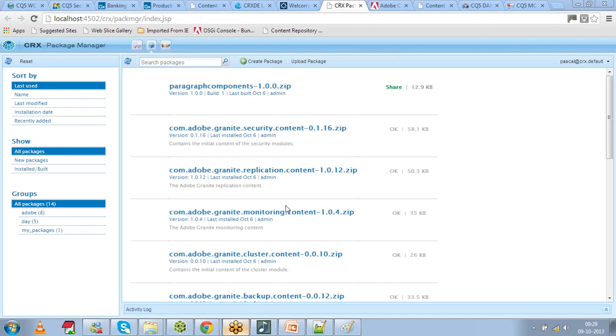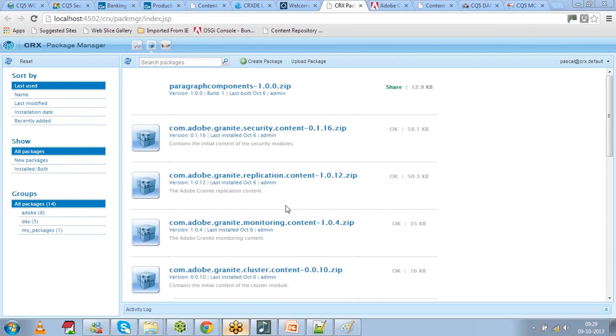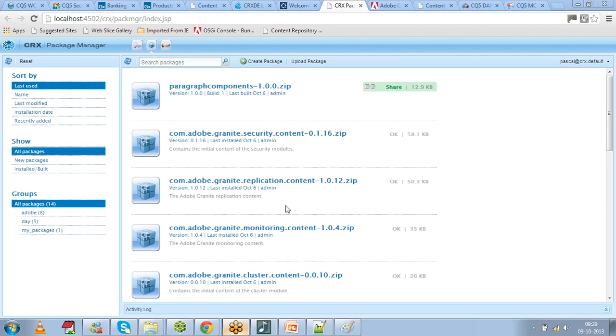It's just a simple zip file. Similarly, if the 4 developers send 4 zip files, he will upload the 4 zip files and then install them into his CRX. Thereby, all 4 components will be placed under one specific folder. So it is merged. Yeah. Valid question. Good question.